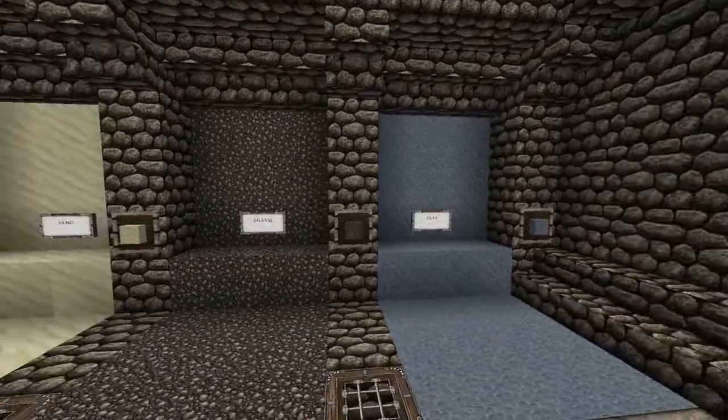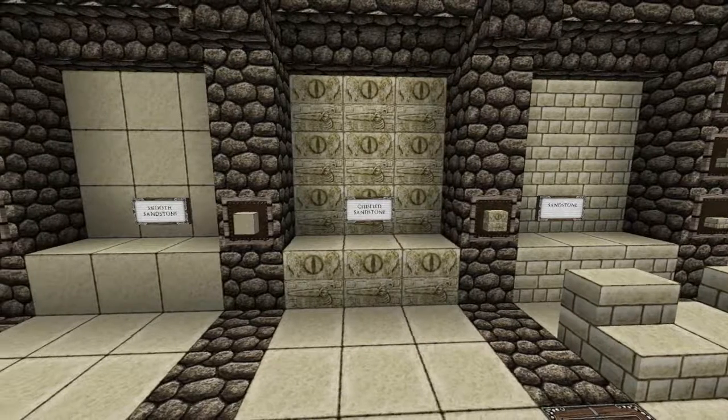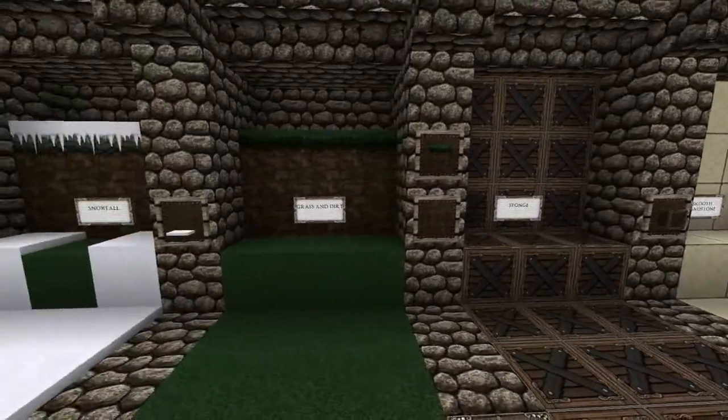All right. Let's pay in the next section. Wow. My son. That's cool. What block is that? Oh, it's all neat.